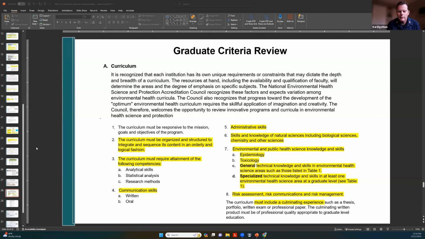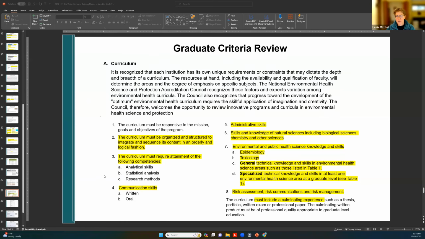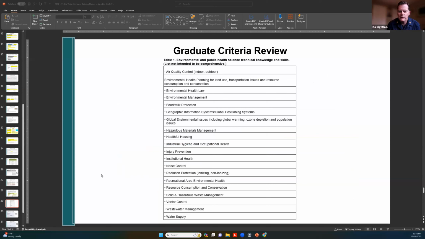Yeah. Okay. Let's go on to the next slide. And this is a list of the technical areas mentioned up here. Yeah, thanks. So this is the same as undergraduate. Having to have the right number of technical areas, and like Tim mentioned, some programs are going to be stronger in certain areas than others, and in fact, in master's programs, we expect that they could be quite a bit more specialized than an undergrad program.